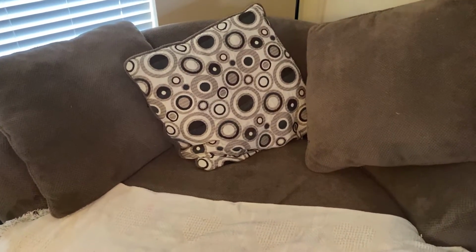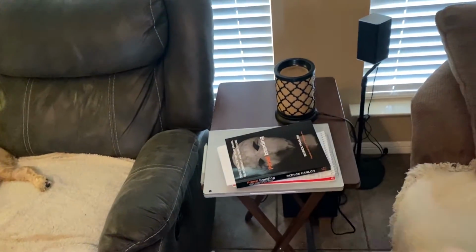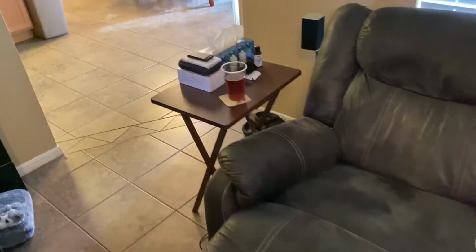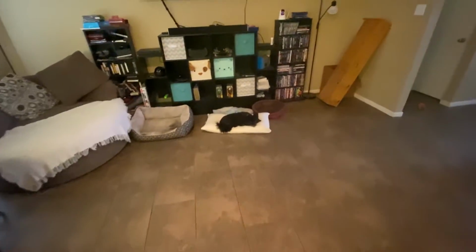All right, so this is where the video started before. Let me take you around the living room. I got some new tables, and this is where my computer is at the moment, because I like to sit here now and read or work on my computer. And just like before, there's Duchess. This is my new little station hotspot area. As you can see, it's not really a hotspot anymore. There's my couch, a lot cleaner. Here's Princess.